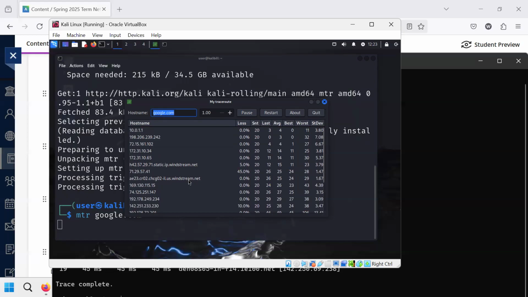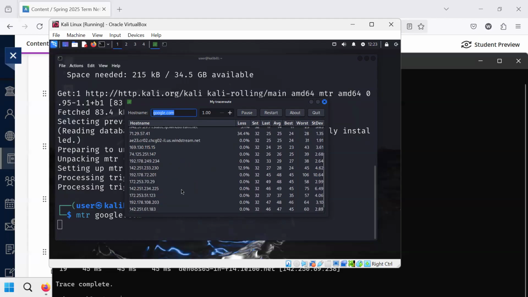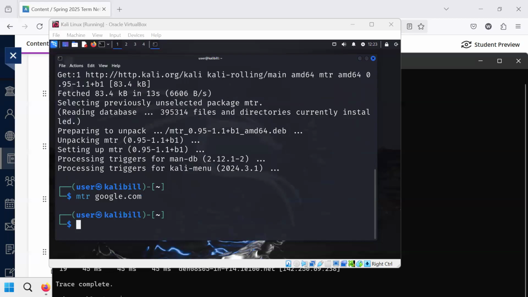Our internet signal here at the college goes to Lincoln, actually, before it goes out on the internet. And then from there, apparently it goes to Chicago, then it goes to Denver. So we're kind of taking a round robin trip to get there. There we go. That's kind of a fun little guy, isn't it? All right, so now we know MTR works really fast. It's a very nice little program.